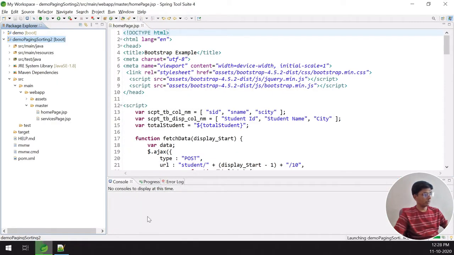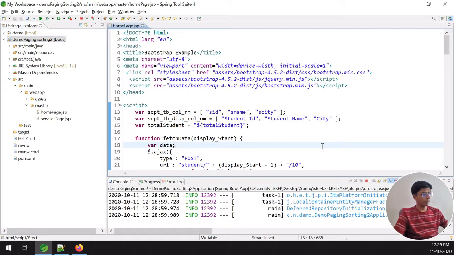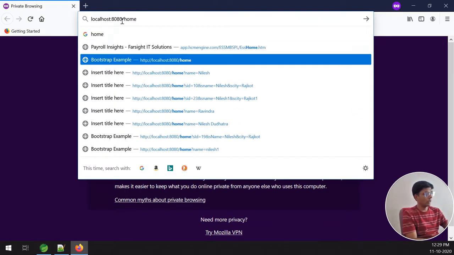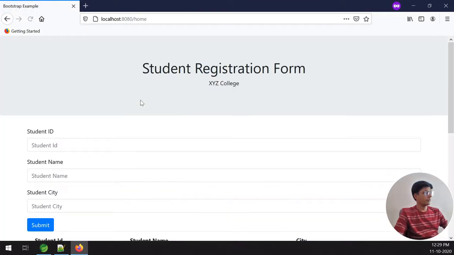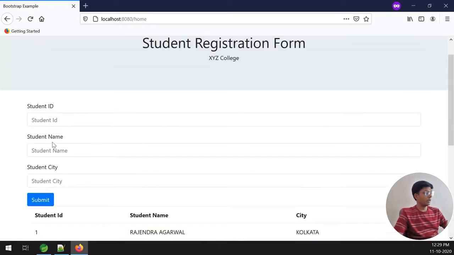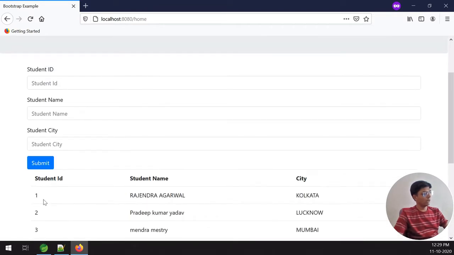So Spring Boot app, and the loading of the page, and I have to execute the program. As we see in the example, this one is a pagination, and now what I have to do is create, instead of the student ID, one button, and inside the button the numeric value 1, 2, 3 up to n, displayed in the button. And then I have to put one delete button over here.